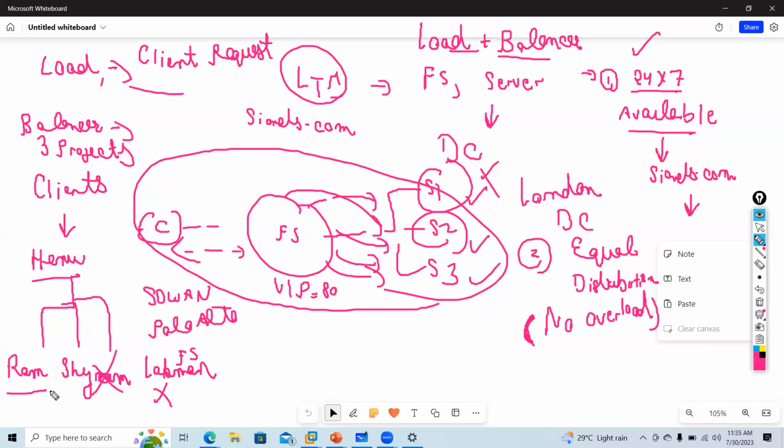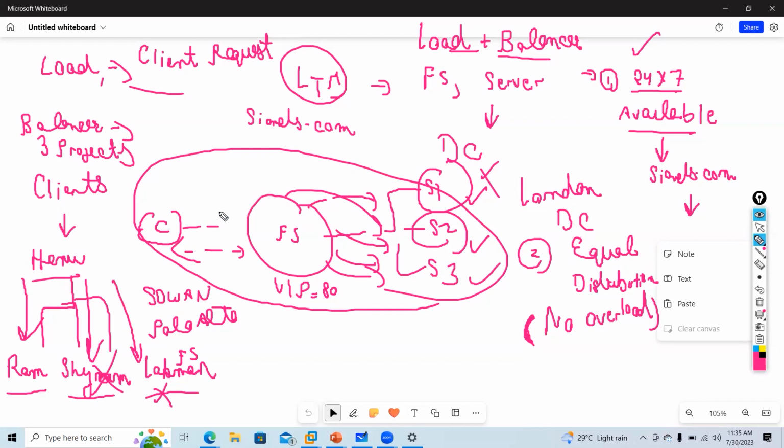So that is why load balancer is necessary. When Hemu comes, Shyam and Lakshman are well. Hemu will assign SD1 to Ram, F5 to Shyam, and Palo Alto to Lakshman. In that case, equal distribution of traffic is coming. No one will get overloaded, guys. This is called local traffic manager.